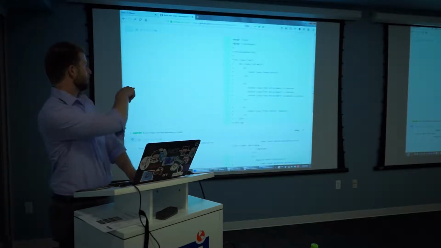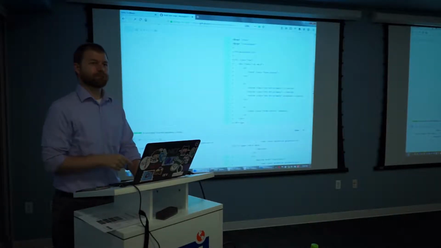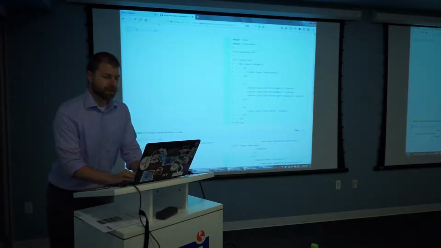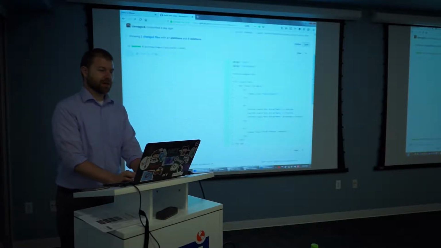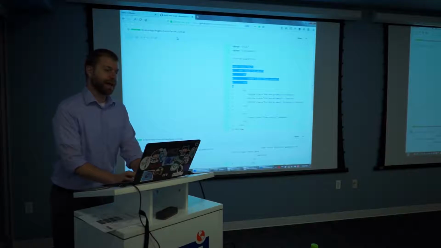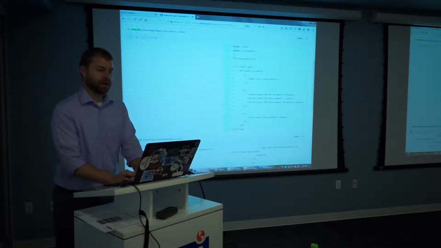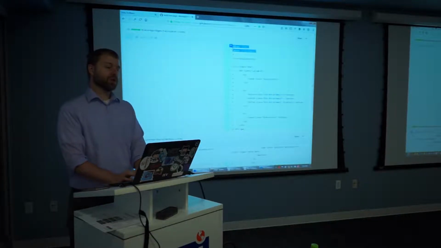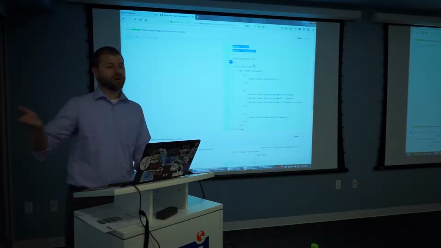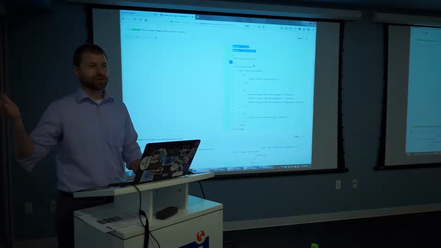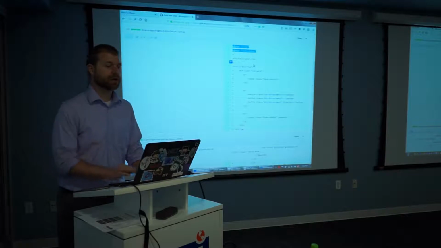So, can you guys see this in the back, or do I need to make it a little bigger? Yeah. Okay, good. So, this is a git diff. We're showing what changed. I'm going to add a page called calculator. I'm going to let it respond to two different routes. Whether it's /calc or /calculator, I want this component to show up as my body either way.